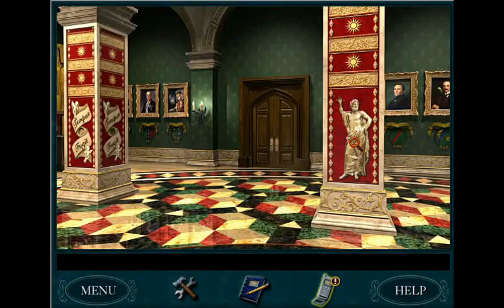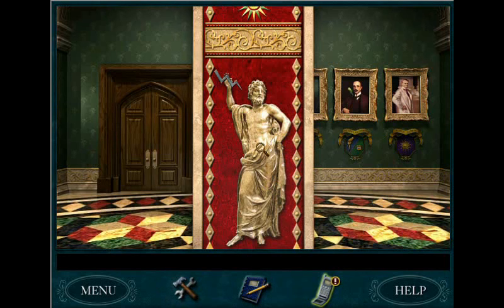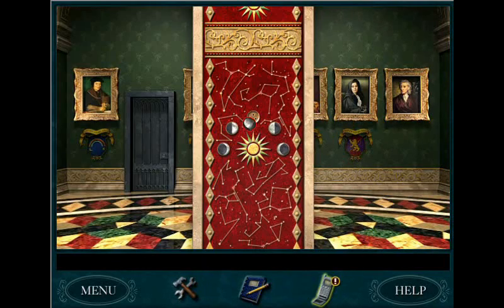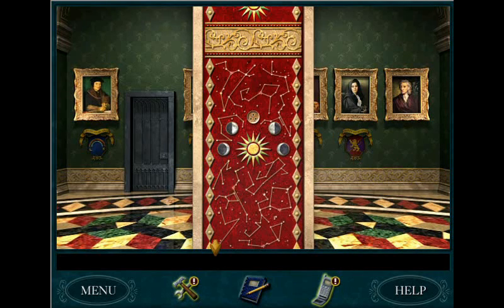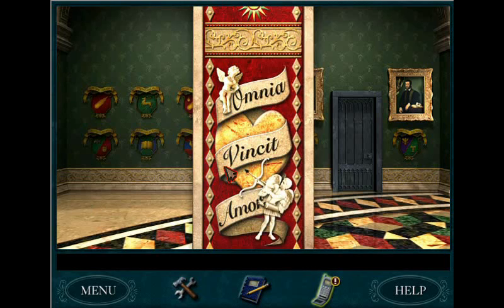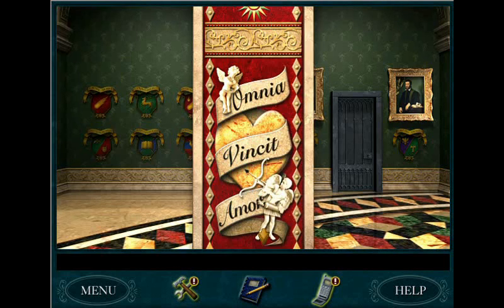That is our job. Okay, so all of these columns need to be facing the right way. What is the right way? Let's maybe start, because this one in the middle is the one that has kind of the beginning part. And I think, yeah, so the oil will pour down, and then it will come over here. And it'll roll into it and go down, so that looks right.